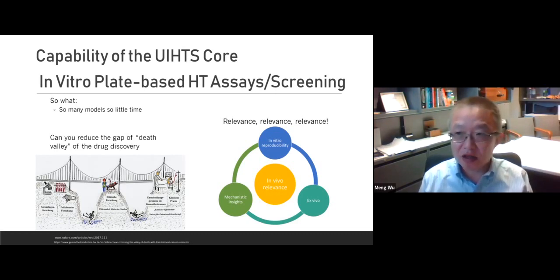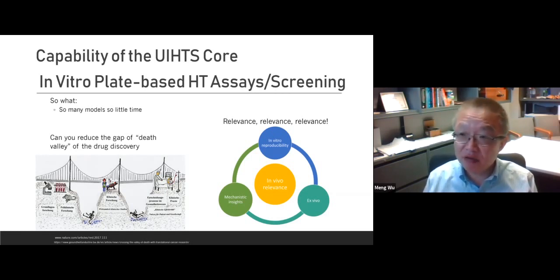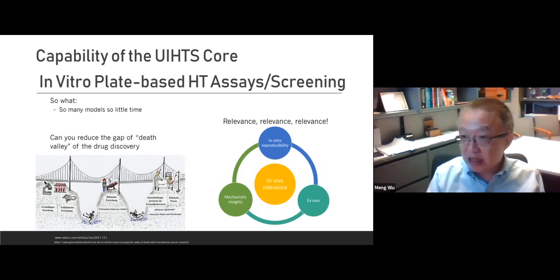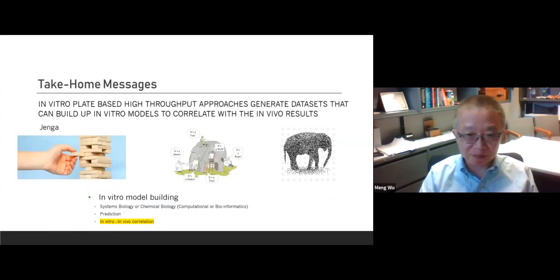The basic concern is in vitro, in vivo correlation. There's no validated solution to overcome that yet, but my point is that in vitro screening gives you a way to narrow down the potential in vivo cases for later. But I also want to point out, on the right side, that in vitro relevance, the relevance to clinical application, is most critical. Smart design of your in vitro assay will benefit your later in vivo application.